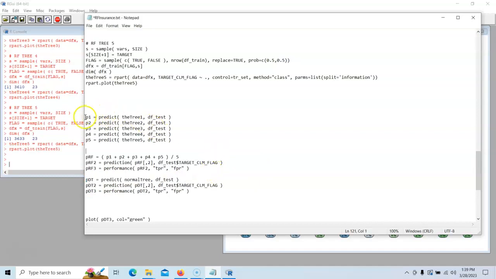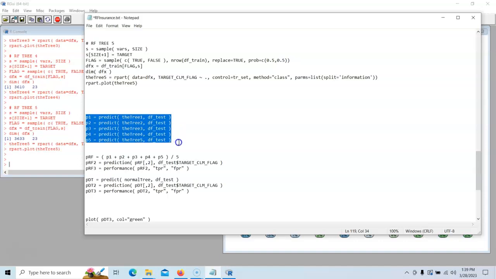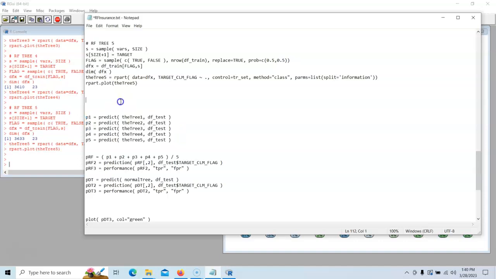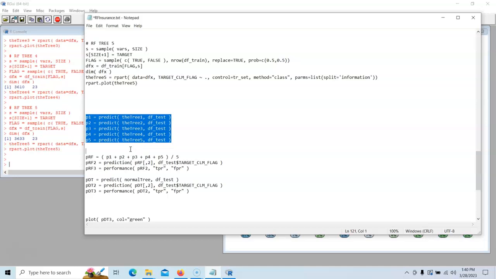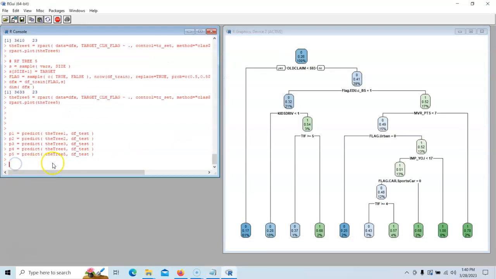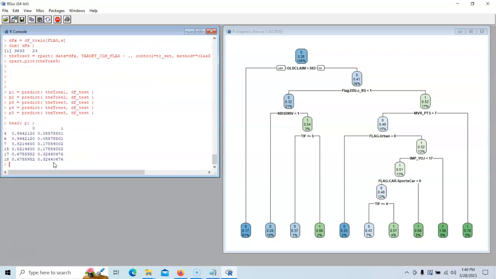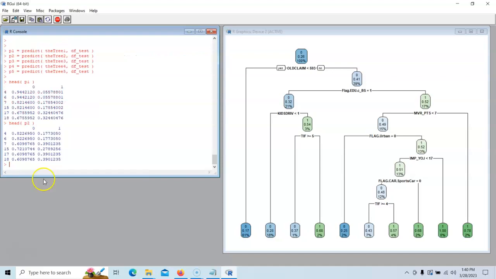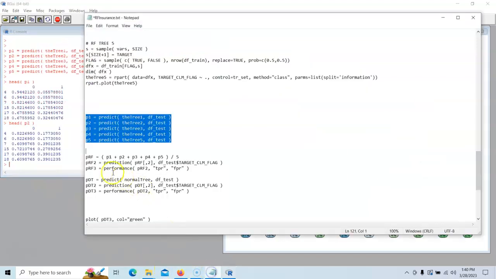Okay, so we're going to predict decision tree 1, decision tree 2, 3, 4, and 5. This is for the random forest. We're going to run those guys. And so if you see, those are the predictions for decision tree 1, and we could do the same thing for decision tree 2 if you want. And what we want to do is average them.